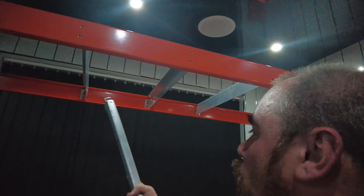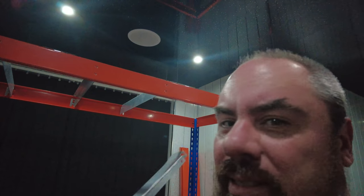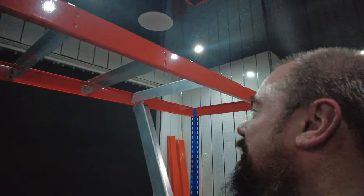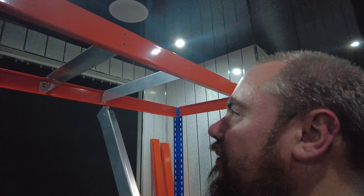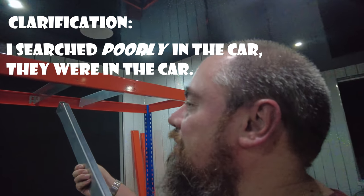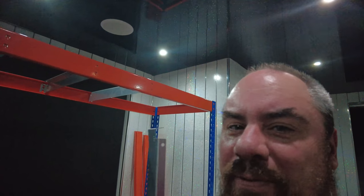Plus, I've only got 4 of these, so I've either lost some, because there are holes for 3 on each layer of shelves, and there's 4 shelves, or some haven't been delivered, or you're not meant to use 3 on each one, maybe. Maybe you're just meant to use 2, and then if there was 4 here, yeah, that would make sense. I've searched in the car, but maybe I've just left it in the garage at home. So, more research needed, but like I say, it's getting a bit late now for smashing and banging. It's really noisy. But we're getting there, so we've got that much done.